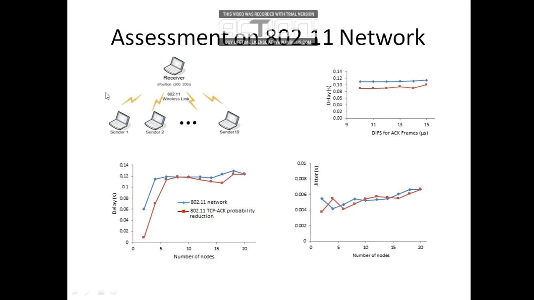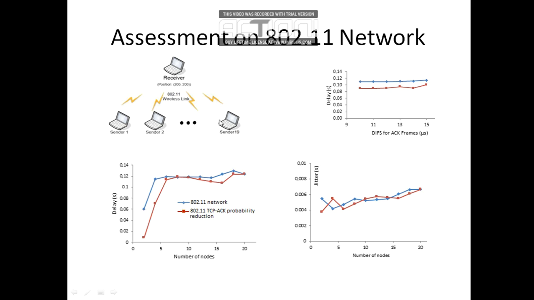So here is the experimental network that contains up to 19 nodes. The traffic flows from the access point to mobile nodes.